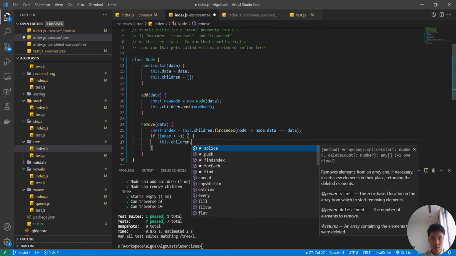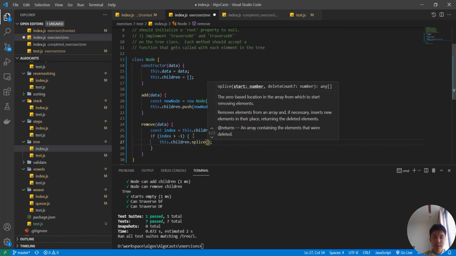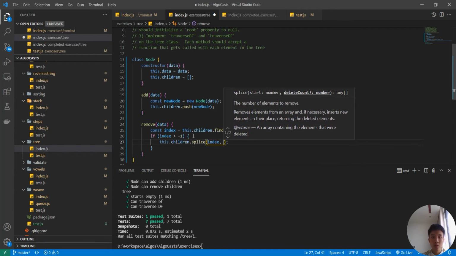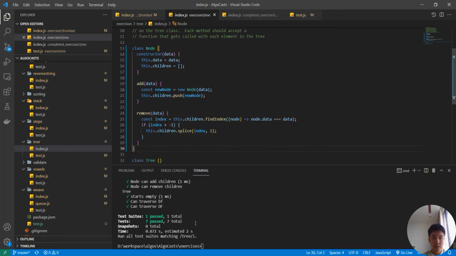So with the children, we want to use splice. The splice method will remove by index, right? And we also need to specify the number of elements we want to delete, which is 1 in this case. So let's test it.